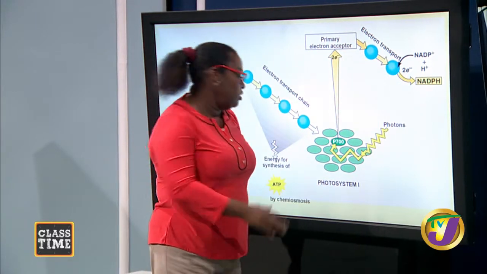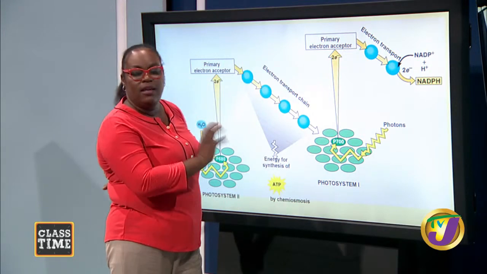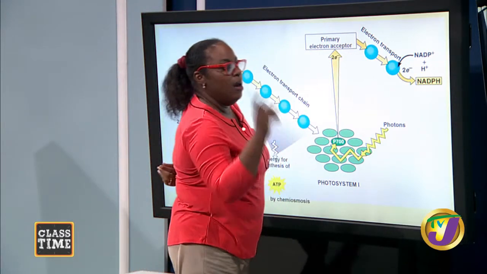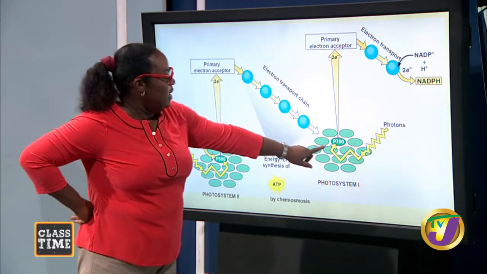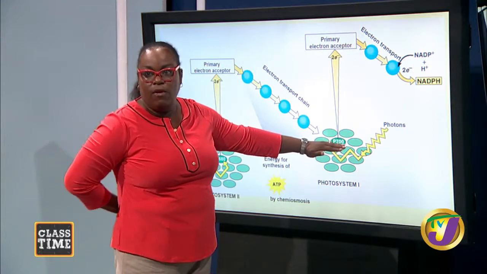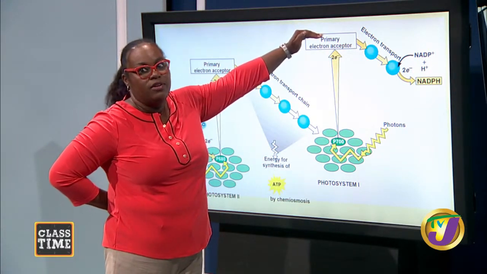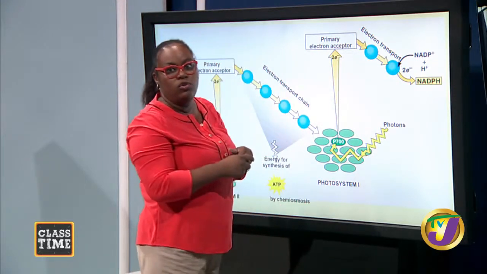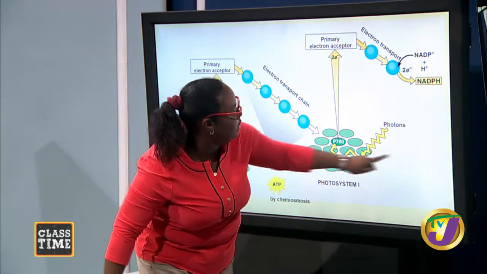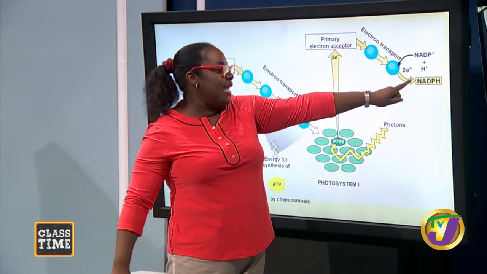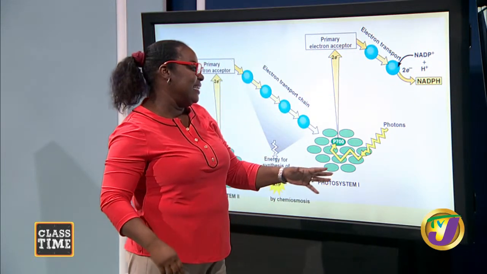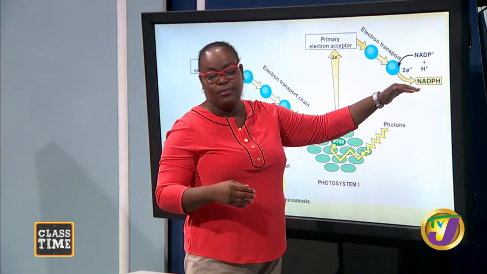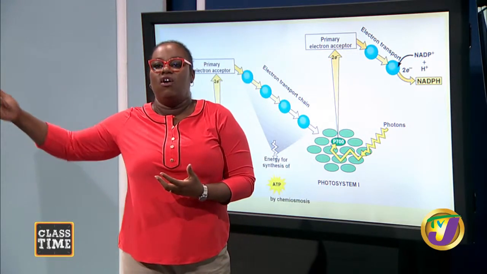Now I want you to notice something. Most of us are familiar with ATP. We know that ATP is the energy currency of living organisms, of living cells. But a lot of us may not be familiar with NADPH. Take note that the electrons came from P700 and were shot up to a higher energy level. But the NADPH that is formed from collecting those two electrons is still not at the same level as where P700 is. It means that NADPH right now is of high energy, and therefore has the ability to be an energy source in the next stage of photosynthesis.